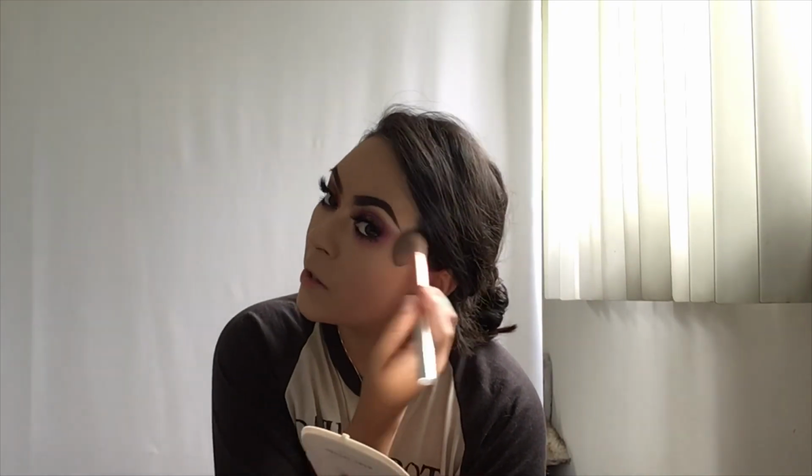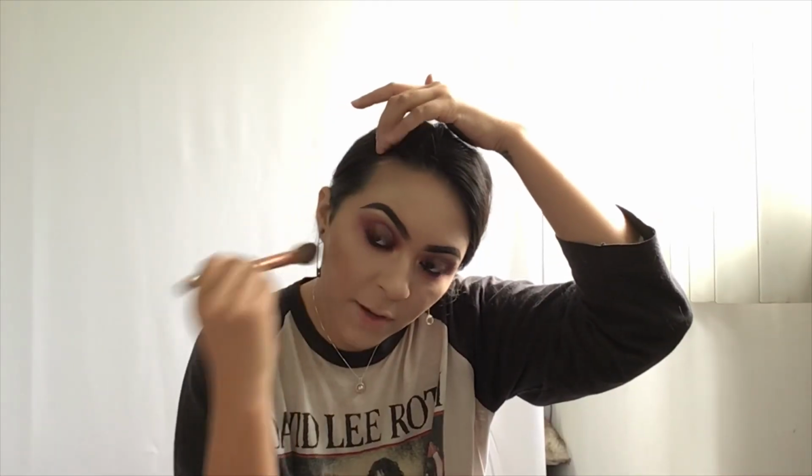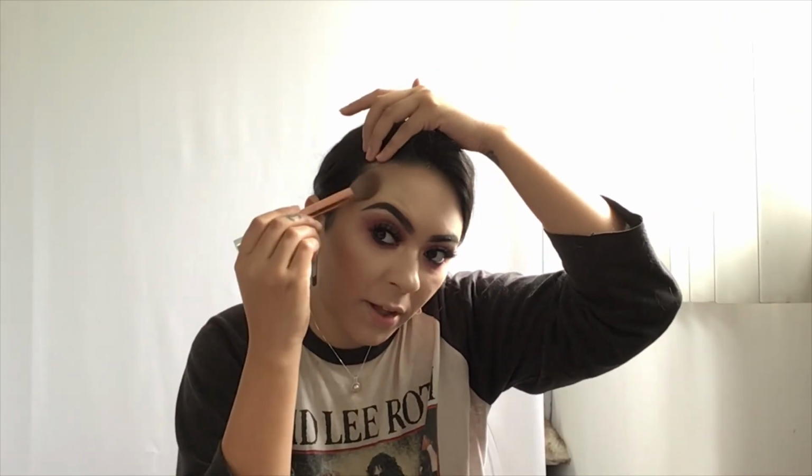And we're just going to go ahead and do the other side, and you're going to do it in circular motions. Don't take it too far in though. Just on the outer part of my face. So I'm avoiding right here. I'm going right into the hairline is what I'm going to do. Same thing, just going to help warm up the face a little bit. Not that I need to be any more tan than I already am, but you know.